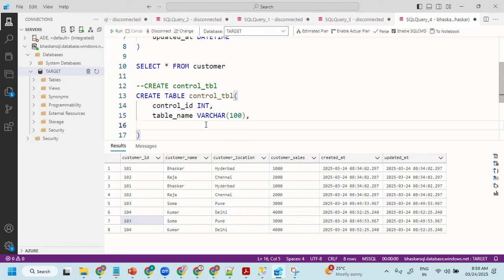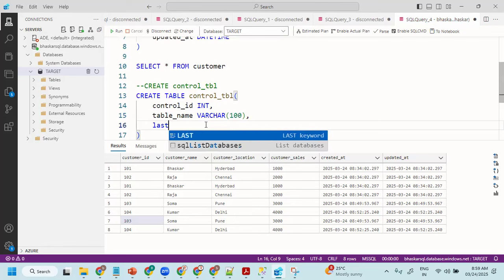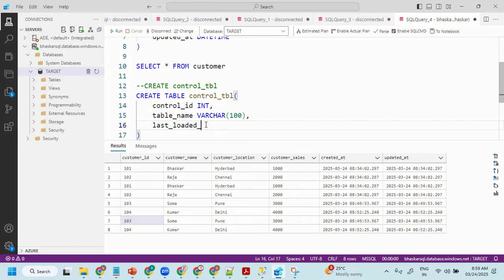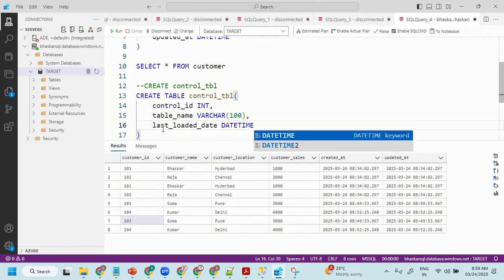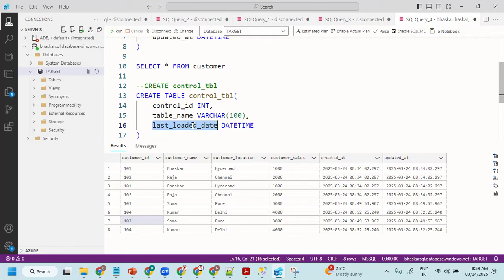And then last loaded date is required. Last loaded date is datetime. At what time was it loaded last time? Till what date data is loaded, the details are going to be there in the last loaded date. If you don't have this last loaded date, then you cannot do it.